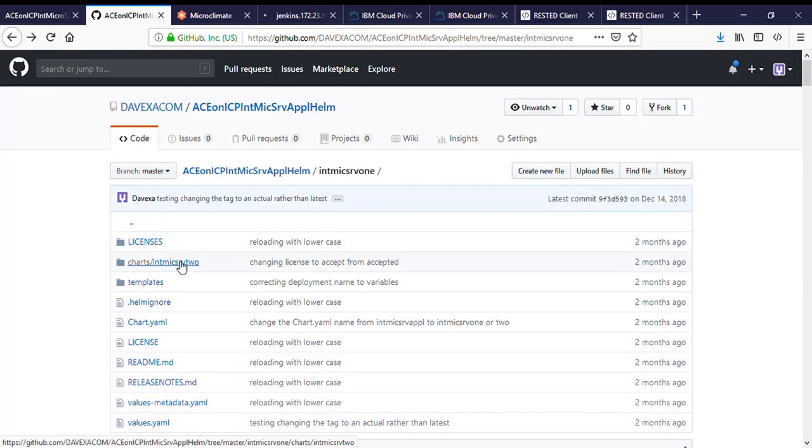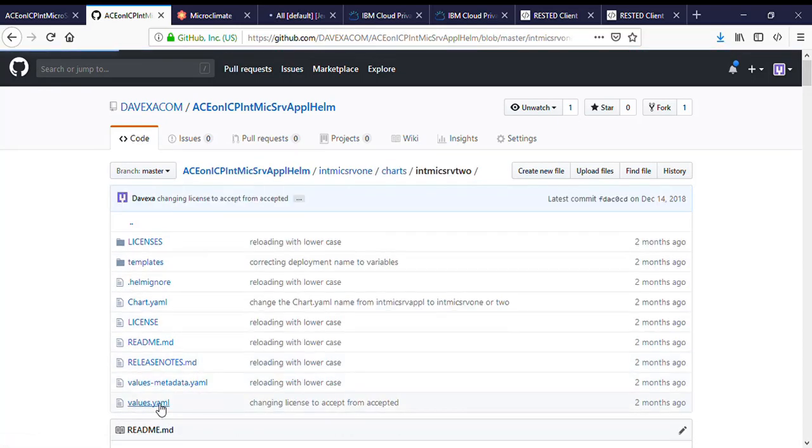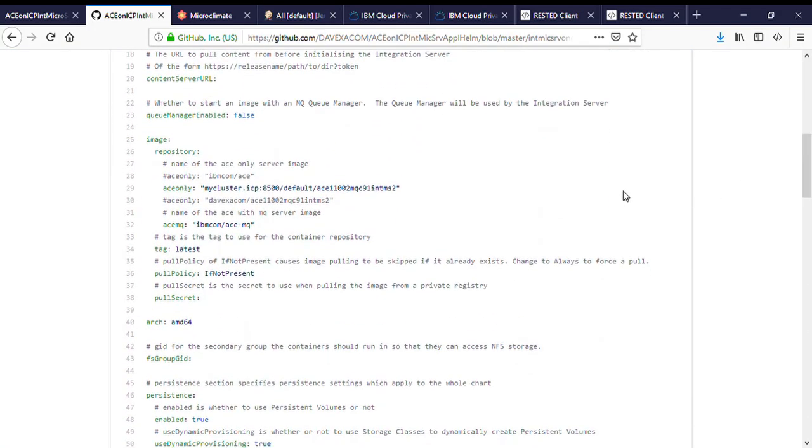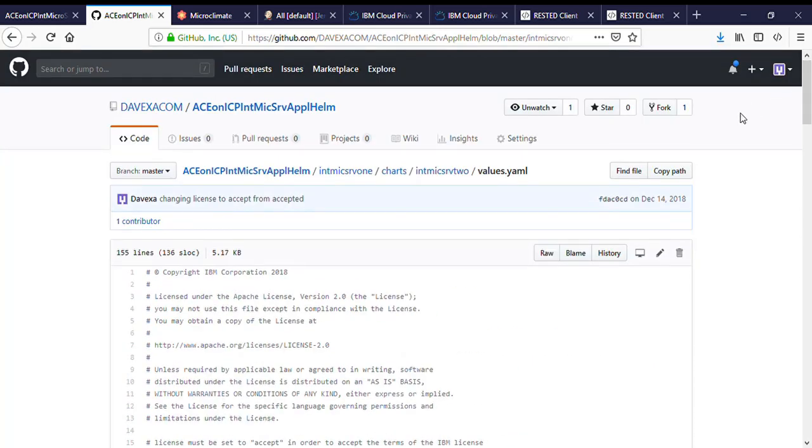okay? In our subcharts folder, very, very similarly, we have our second integration microservice. Okay, and we can see that's using a different image held on the repository. Again, microservice number two has been developed by a developer, pushed up through to administrator, who has pushed that through onto ICP and done some individual testing and satisfied himself that that microservice works fine. Okay, this particular pipeline is going to deploy both of them together.